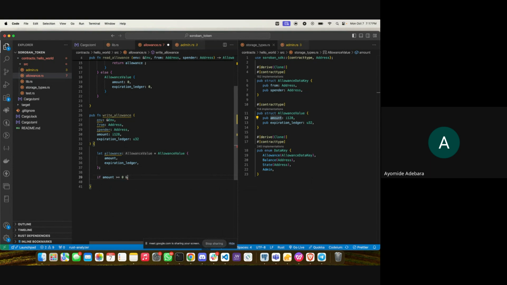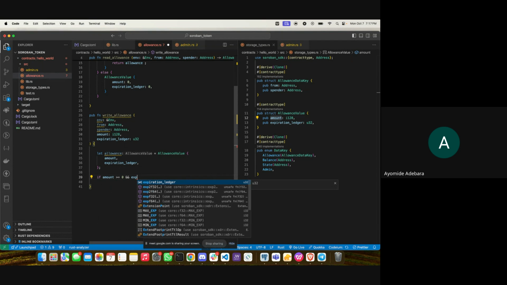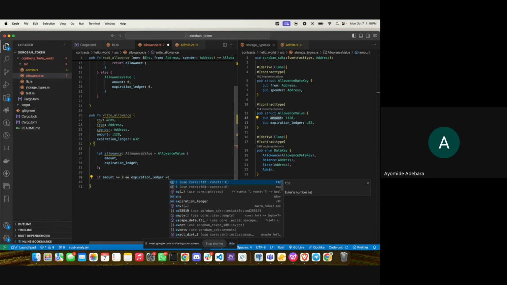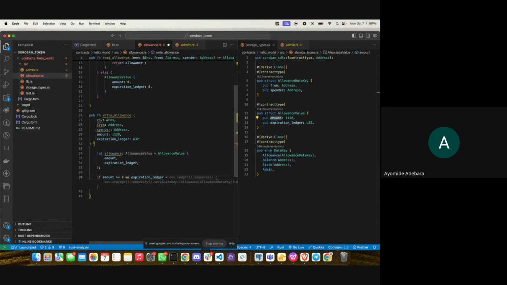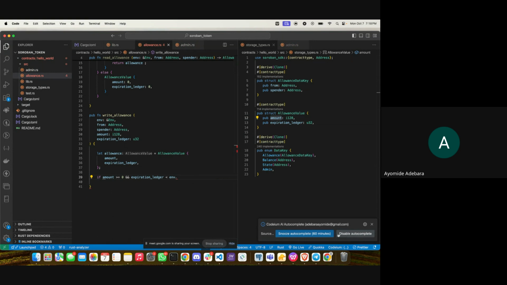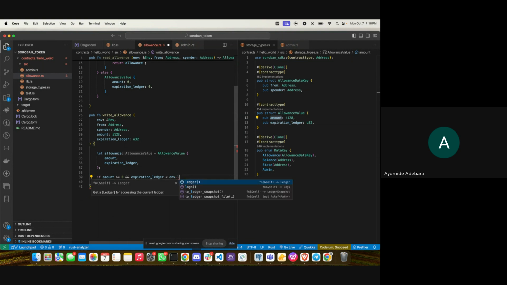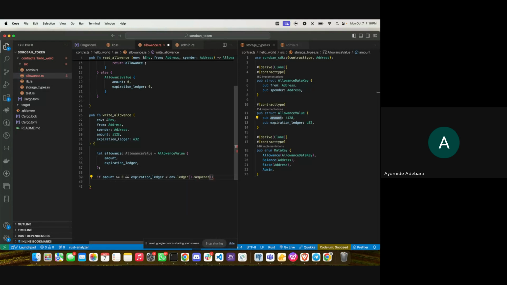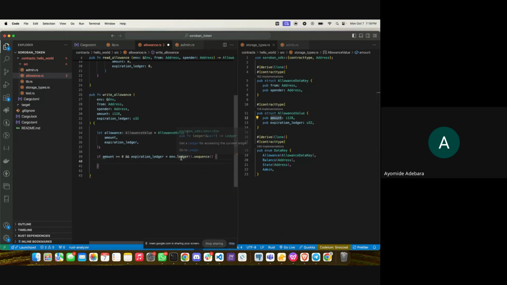And also, if the expiration ledger is less than the env dot ledger dot sequence, and just like I made mention of, the sequence is just like the block dot number in Solidity. So if this is true, something should happen.